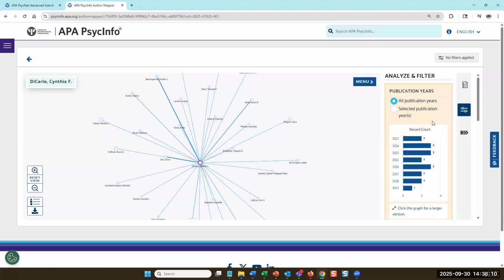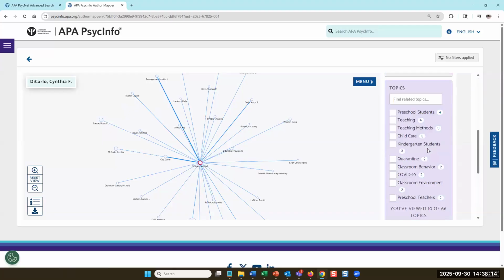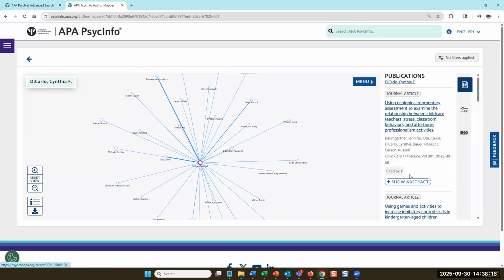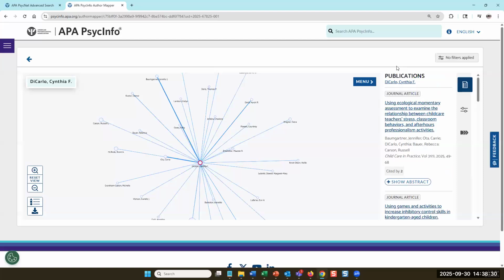We can filter by date, by content, by topic, by methodology if we want to. What can we see here? Right, and the publication list is going to be the newest first. And if there's a tie between the newest, then the one with most citations will be first. So that's how this publication list is ordered.